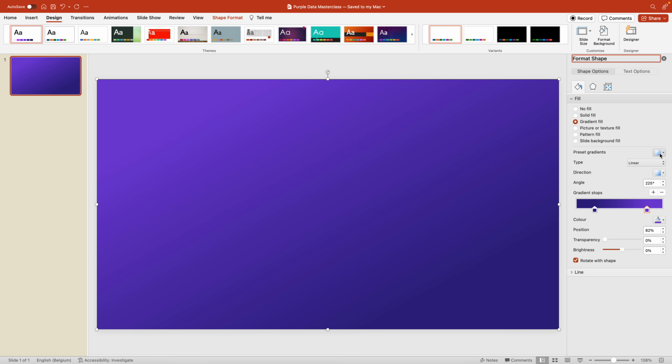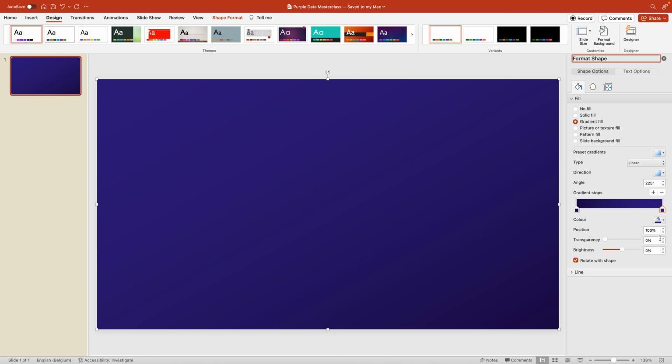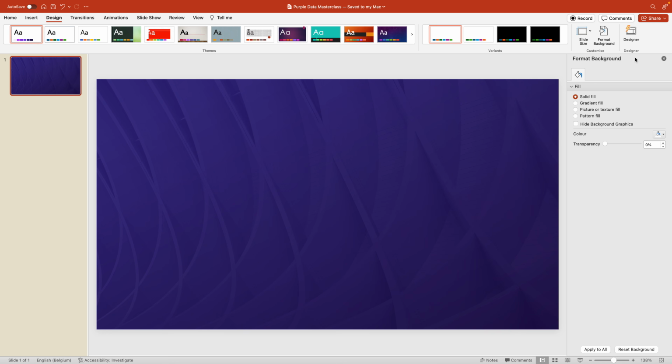Let's go for a gradient fill, and let's do it from an angle so that we have the dark at the bottom. Let's add one more stop, maybe the extra dark. Shift this around a little bit. Let's remove the one in the middle. And maybe make this just a little bit lighter. There we go. That gives us a nice dark gradient. We can increase the transparency to about 10% for both of these stops. And that will give a little bit of that shine through of the picture, which gives a cool effect.